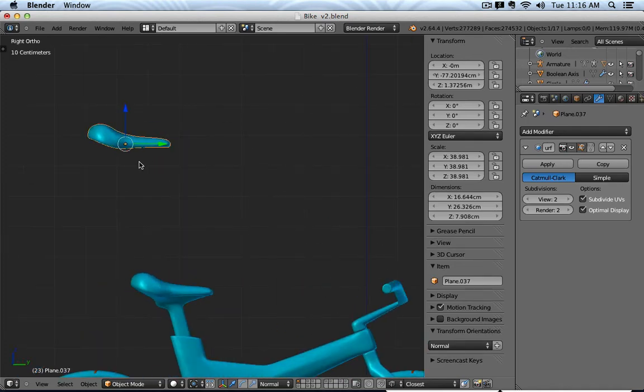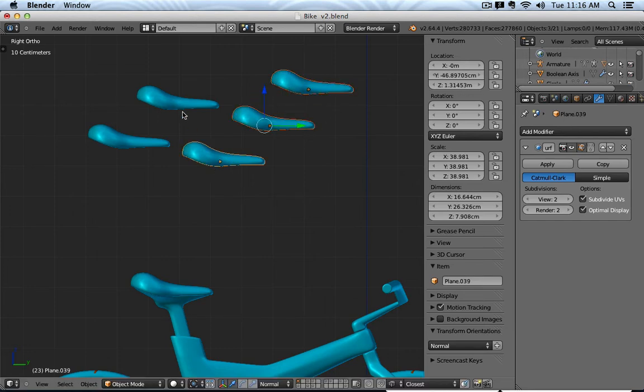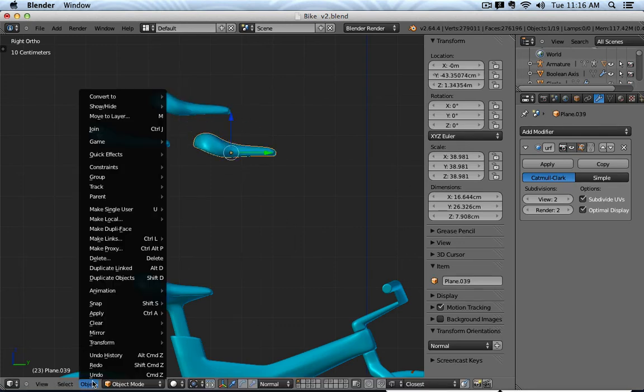And one last thing, with Shift D, you can duplicate objects. And when we press Alt D, we make a clone. So for example, here you say Shift D, duplicate object, and here Alt D, it says duplicate linked.